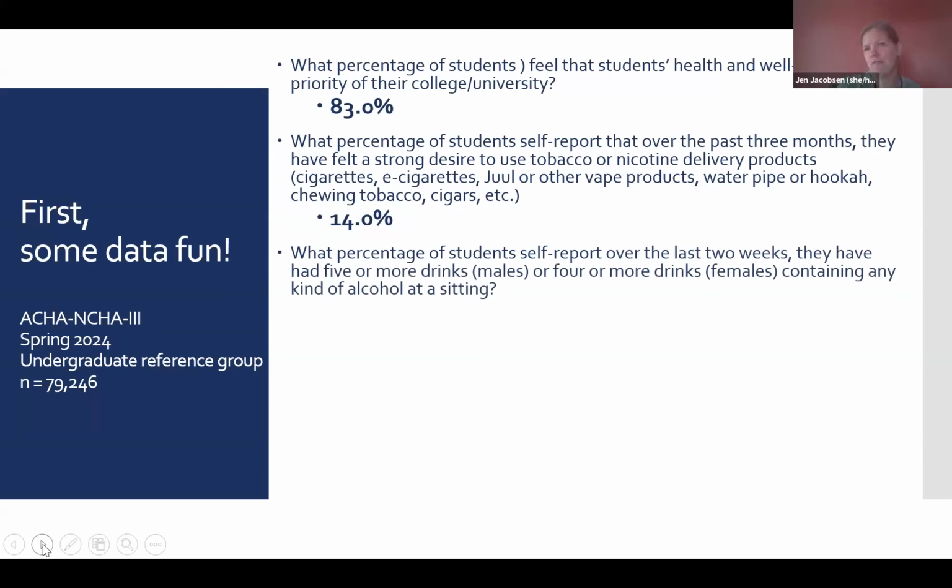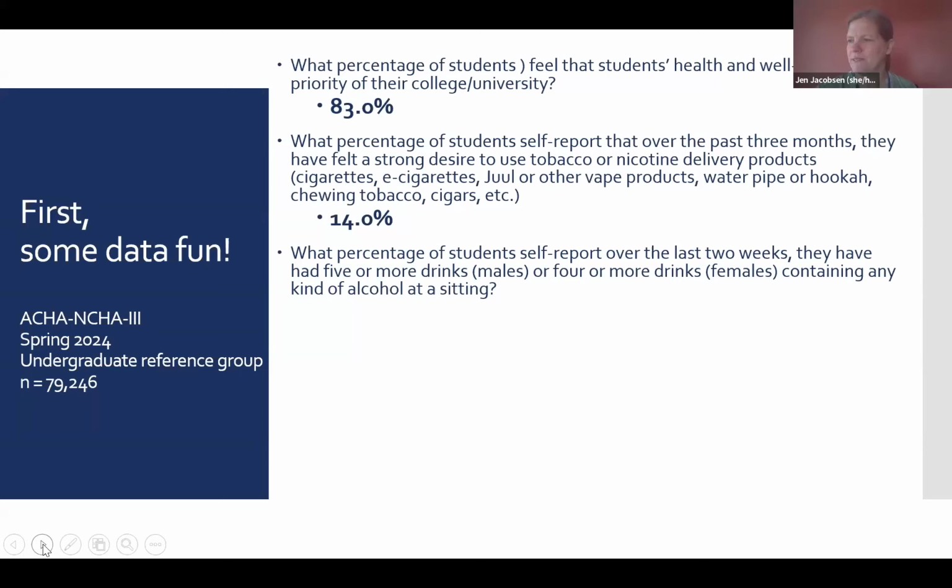What percentage of students self-report over the last 2 weeks they had 5 or more drinks in one sitting if they identify as male, 4 or more drinks in one sitting if they identify as female? And that meets what we usually think of as the baseline for binge drinking. 32. What do you think, Annabelle?